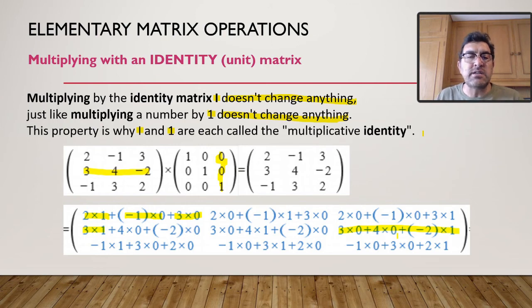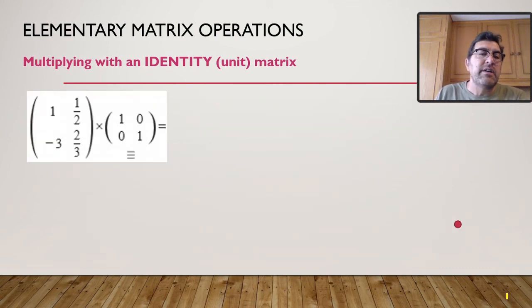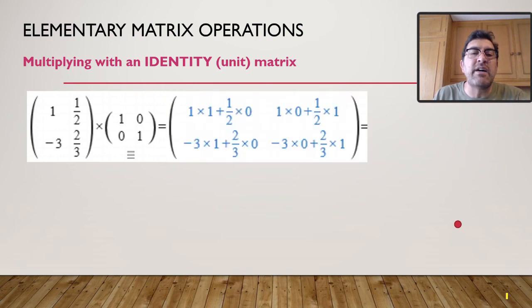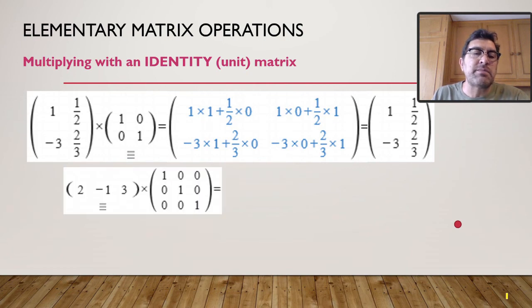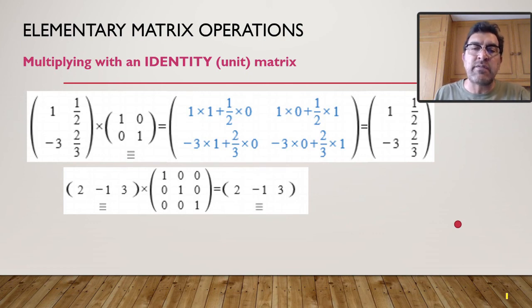So indeed, if you look at this, if you multiply any matrix with its identity matrix, the matrix remains unchanged. Very, very important to know that. If I multiply those two together, I end up with the same result at the end of the day. Now you can check it, folks, by looking at the interim part here and then seeing for yourself that definitely you're going to get 2, minus 1 and 3.